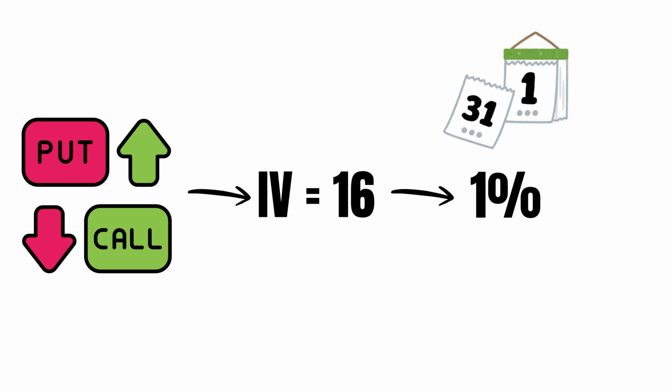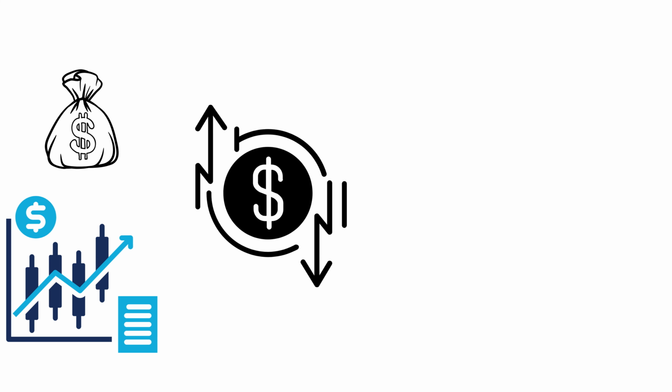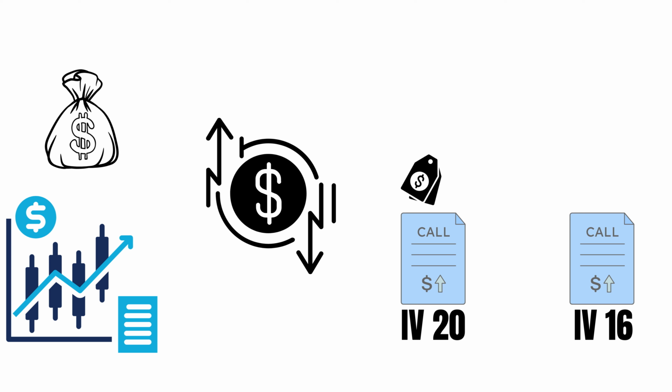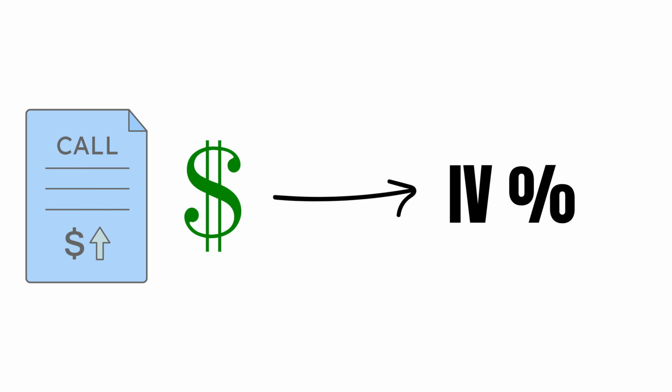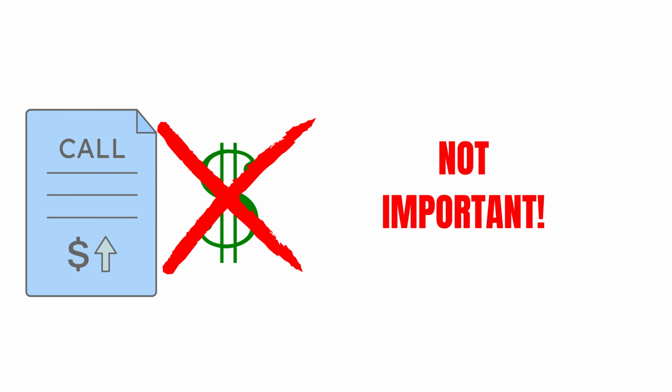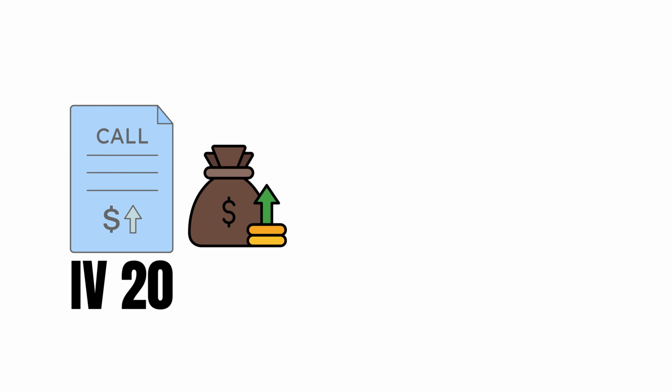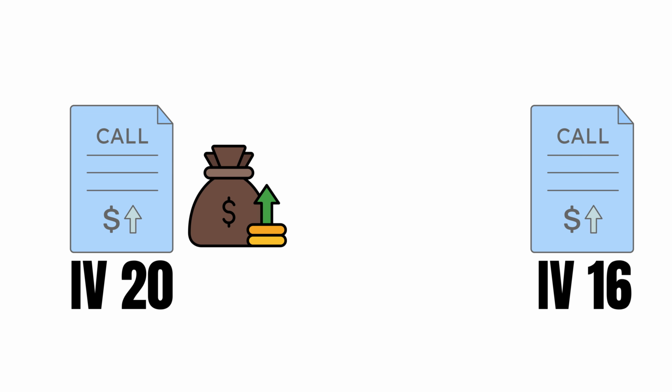This means that an option with an implied volatility of 16 has a 1% expected move per day until expiry. An option that is priced higher is also expected to move more, so a 20 vol option will be more expensive than a 16 vol option since it is expected to move more. This connection allows us to think of option prices in terms of implied volatilities on their own, without giving too much attention to the nominal dollar amount. So, in the most basic way, you can say that the 20 vol priced option is maybe expensive, while if it were priced at 16 vol, it might be cheap.